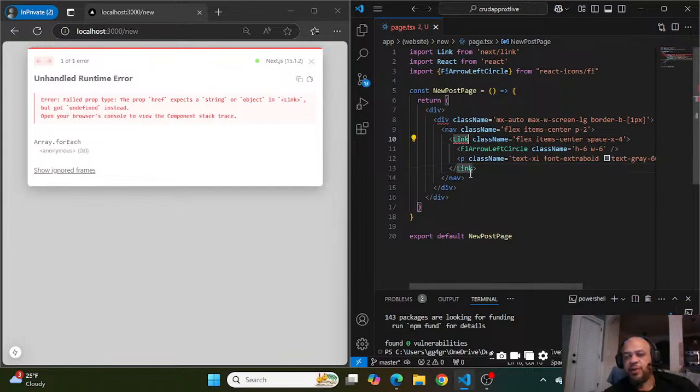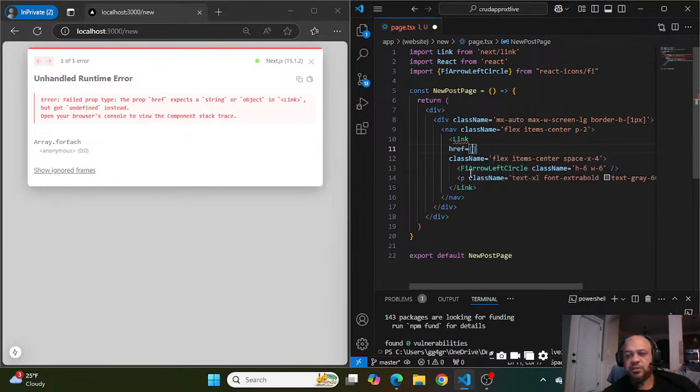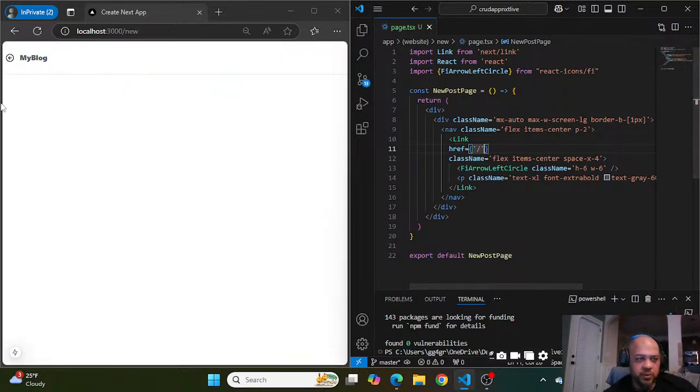And it needs an href, of course. And we'll set the href back to the root route. And we'll click back. I think I want it to be 2. And if we click back, it takes us back to the home page.